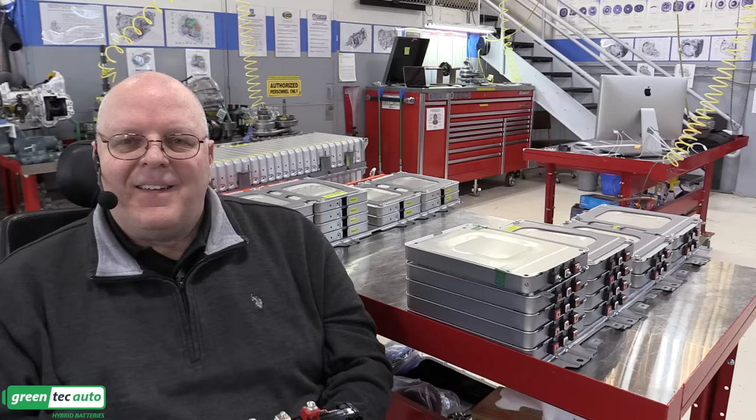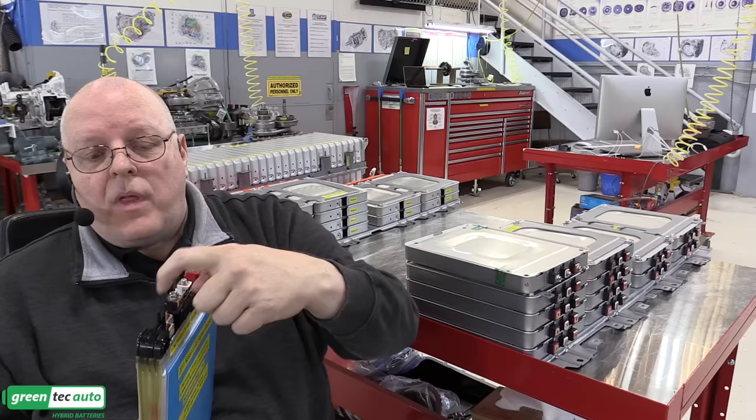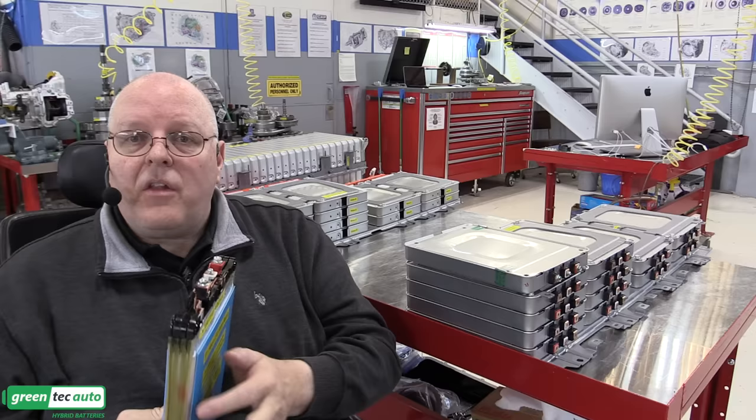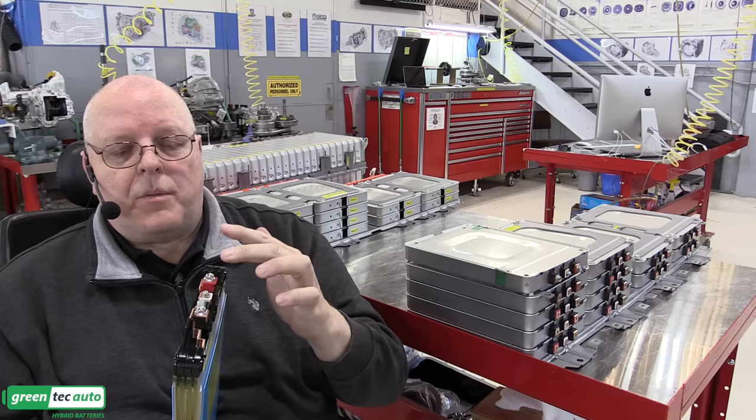cell pouches. Then, if you go between that same screw and the negative terminal, through that bus bar that I cut the connections on, it gives us the voltage of the other set of parallel pouches. So with just the center screw and the negative, we measure the front two pouches, and from the center screw to the positive, we measure the rear two pouches on this module.